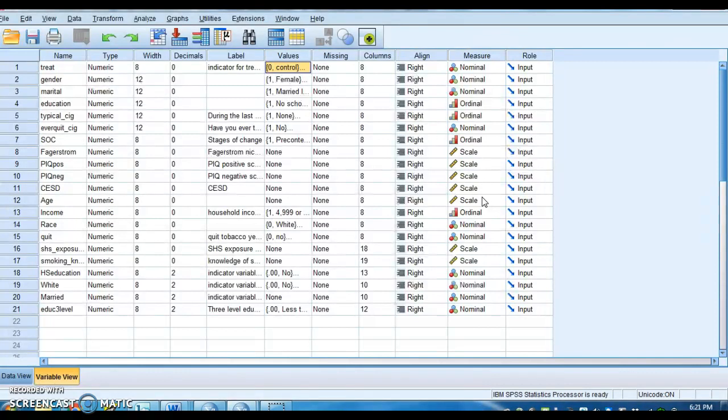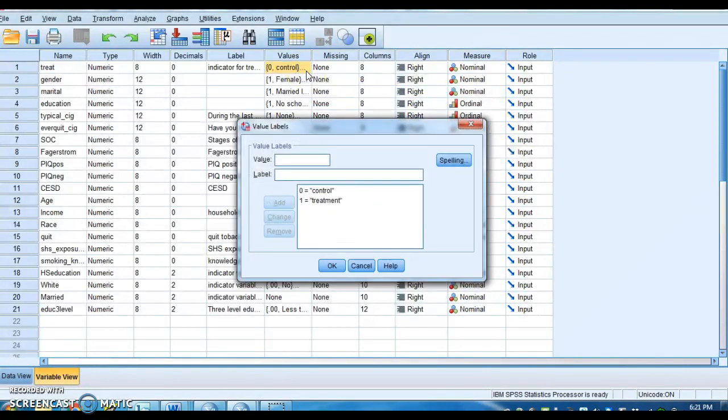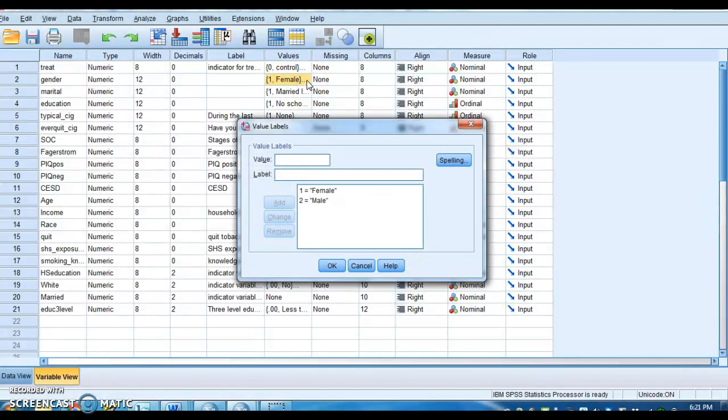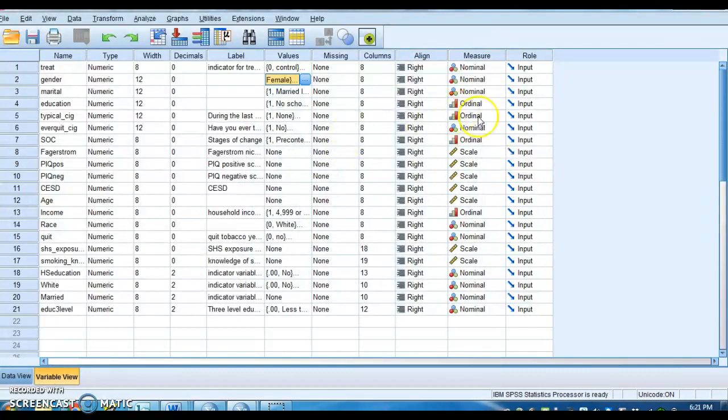Okay, so this gives you an idea of the variables. Another thing to point out here is that you can look under the values column to get an idea of how these are coded. So for example, the treatment variable takes the value of 0 if it's a control participant and 1 if they were in the treatment group, and so on. You can then close that out with the X. You can click, gender has 1 is female, 2 is male, and so on. I'm not going to go through all of them, but this gives you an idea of how you can start to look at the variables to understand how they're coded, what the variable names are, and so on.